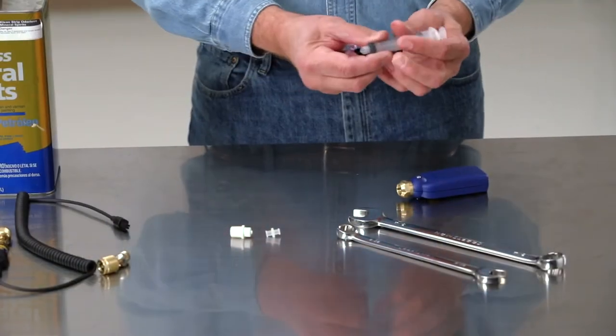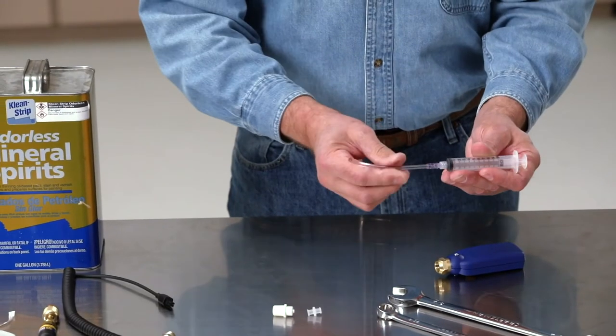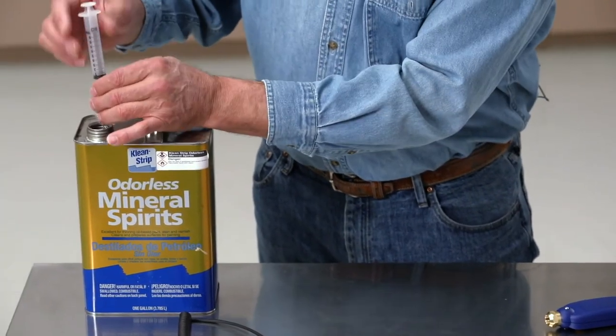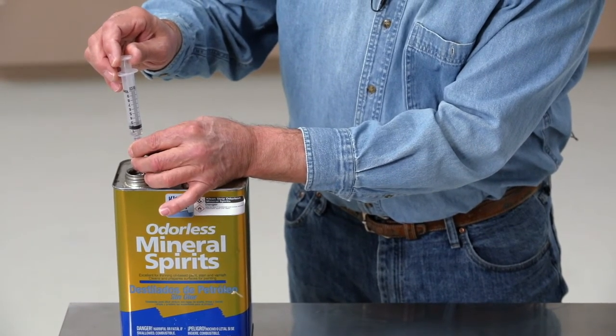With the syringe plunger fully depressed, screw on the clear tube to the opening on the end of the syringe. Place the end of the tube down into the can of solvent. Pull back on the plunger handle to extract about 2 milliliters of solvent solution.